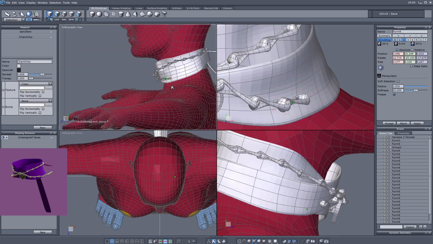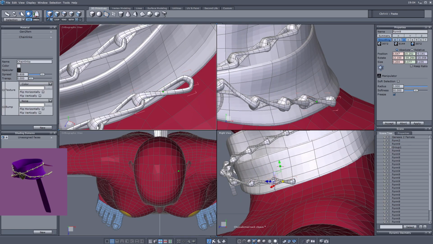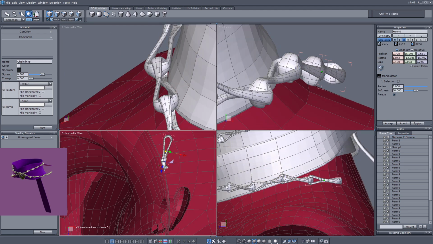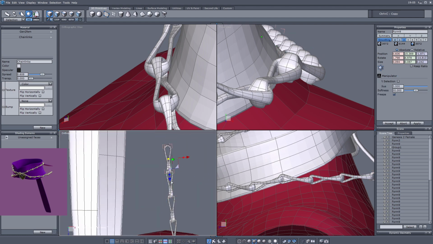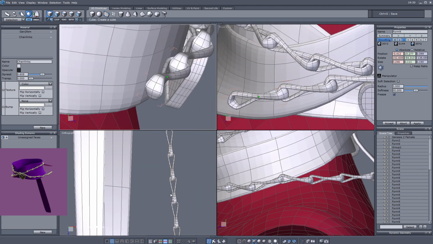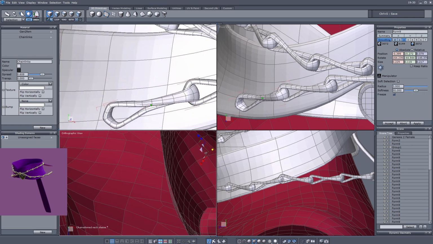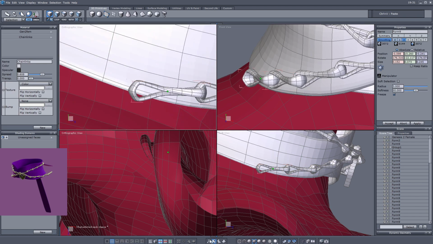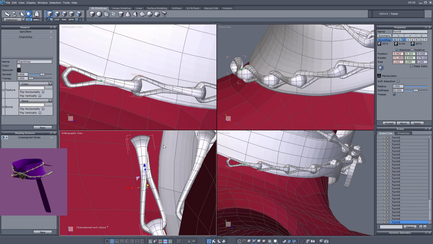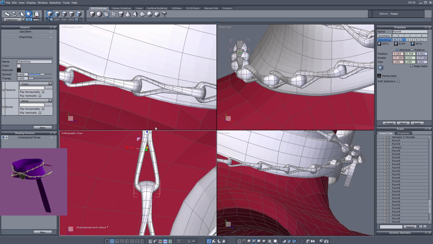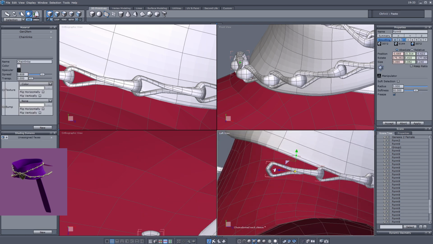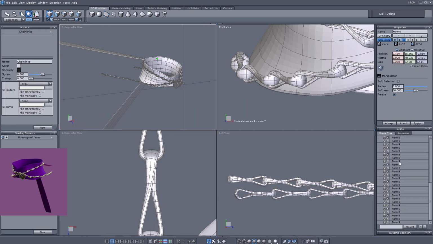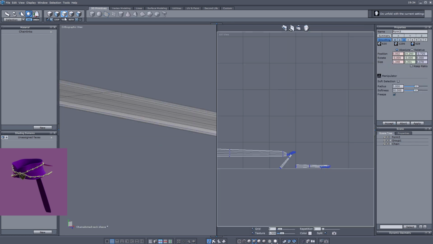And if I redo this, I will definitely put the chain down on the body. I'm not so sure if I actually want to, because one of the issues that I have with this is that the chain is very, very intense when it comes to weight mapping. It is very, very detailed. There is a lot of vertices on this. So my current plan is to grab the chain, remove it from the thing, and just add it as an additional object that hangs from the actual model, similar as I did with the witch skirt.